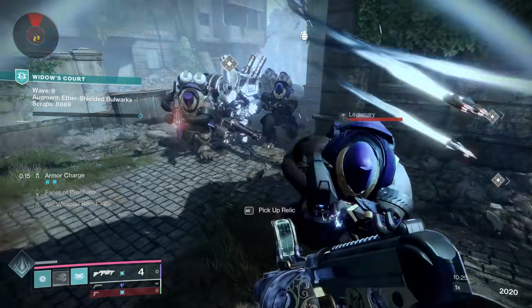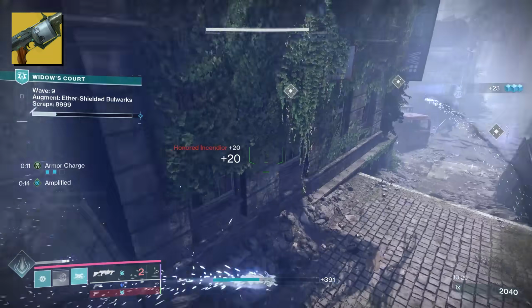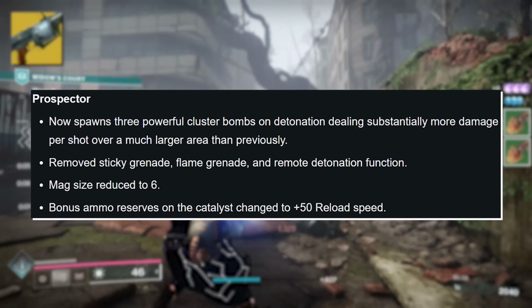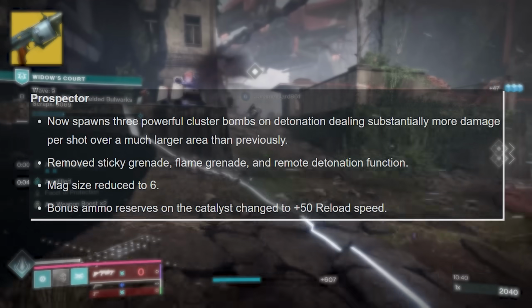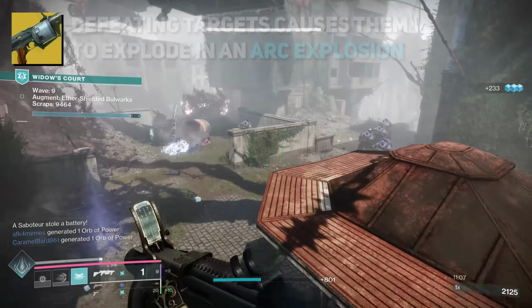Next up, though, is Prospector, another very old exotic that was in desperate need of love. Now, this got a complete rework. Bungie removed the sticky grenade, as well as the flame grenade and the remote detonation function, and it now spawns 3 cluster bombs on detonation. Now, defeating targets causes enemies to explode in an arc explosion, similar to Chain Reaction.